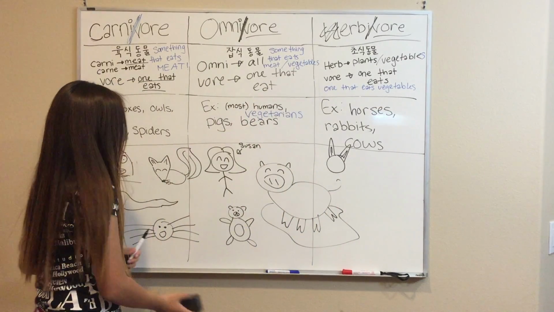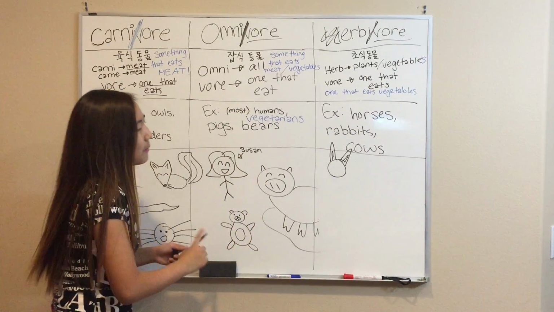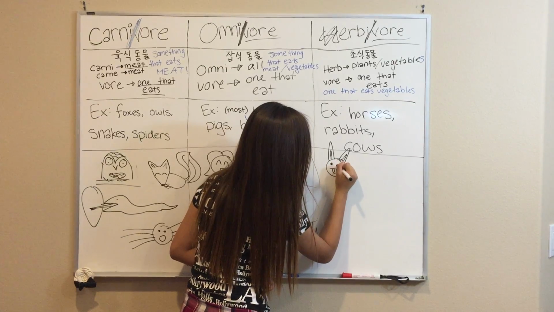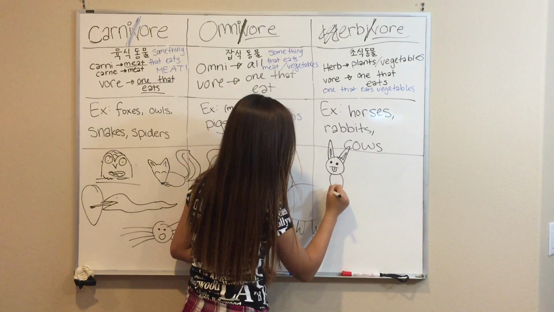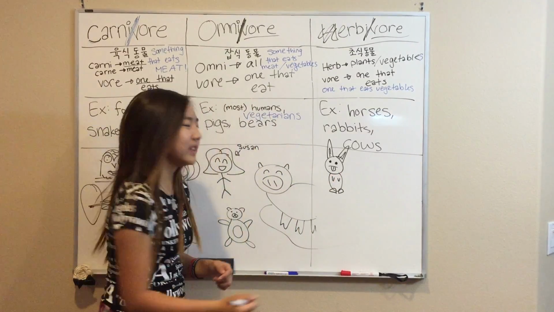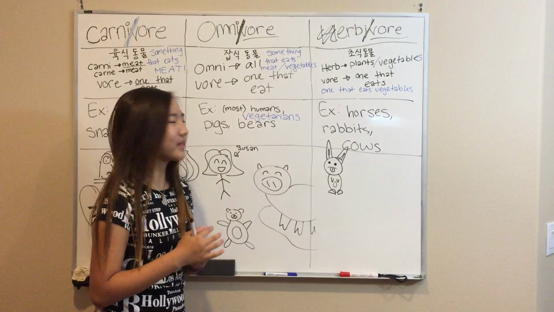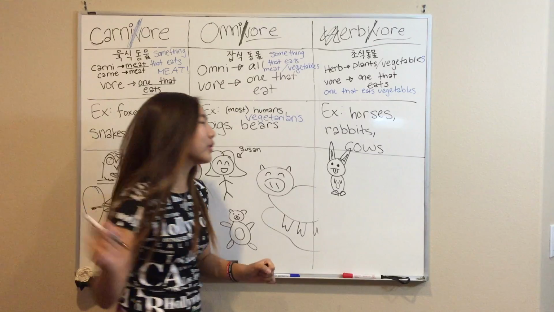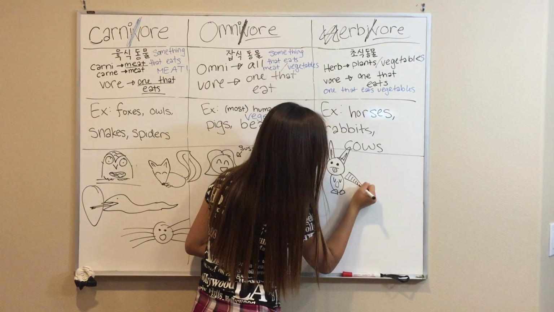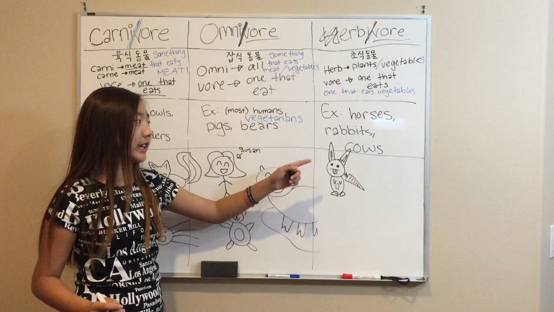I'm sorry, but I'm going to have to erase part of the pig. So it does not have a butt now. Bucktooth rabbit. See, that looks cute, doesn't it? No? I don't know. That looks decent enough. So rabbits are the ones that are always eating these carrots. So rabbits eat a lot of carrots.